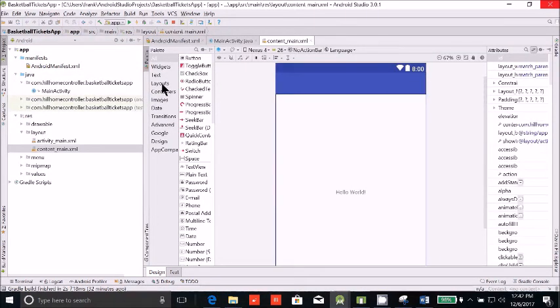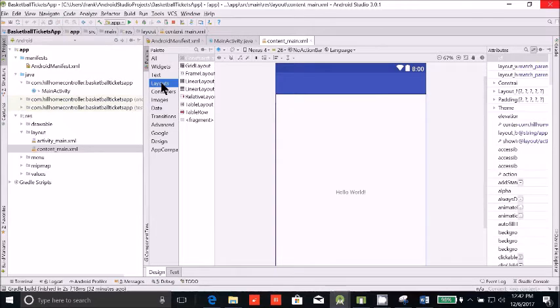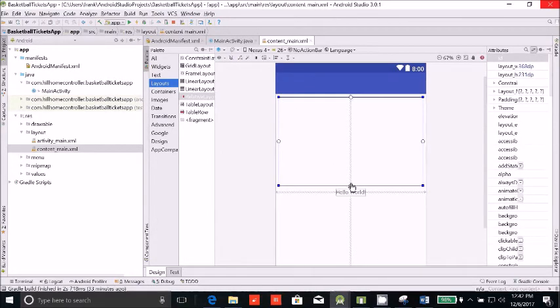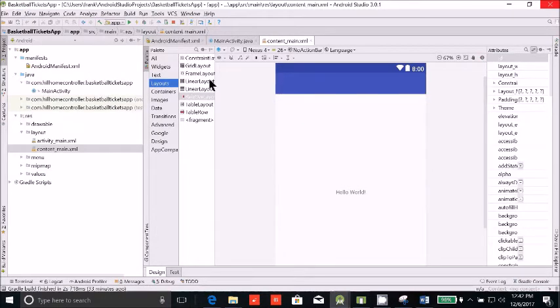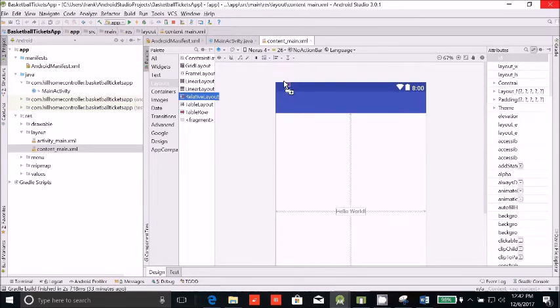For purposes of this video, I'm going to show you how to put a few widgets on the screen, and then I will go ahead and finish it out and start from there and add the code. So what we want to do is put a layout. We want a relative layout, which I can drag over and extend the entire screen.